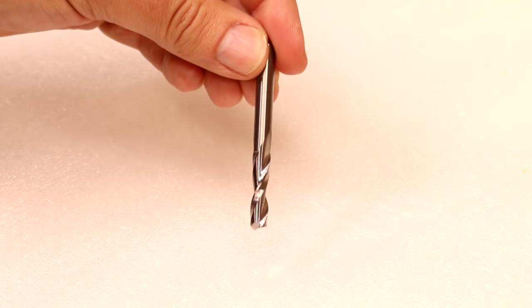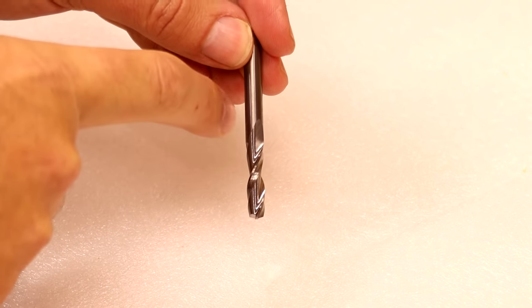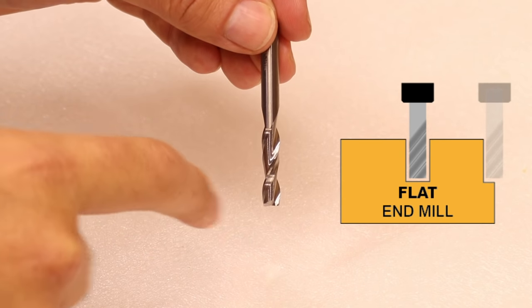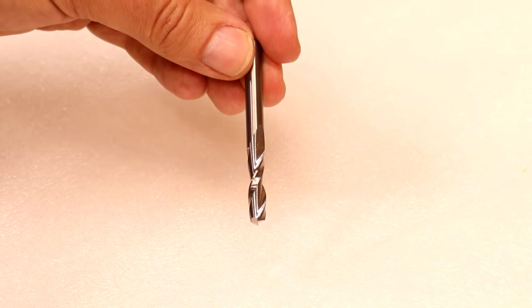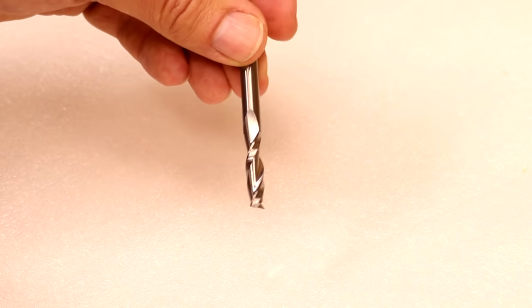Once you start to understand the terminology, learning everything else after that becomes a little bit easier. Let's take a closer look at some of the most common bits used on desktop CNC machines. For the purpose of filming I'm using quarter inch bits, but most of the bits exist in both quarter inch and one eighth inch format, in case you're using smaller machines like a 3018. The first is an end mill — one of the most generic bits you'll get, coming in lots of variations. This particular version is called a flat end mill, because the bottom is flat, giving nice squared cuts as it goes through your material. It's also one of the most versatile bits, able to cut through wood, plastics, acrylics and also machine metal.